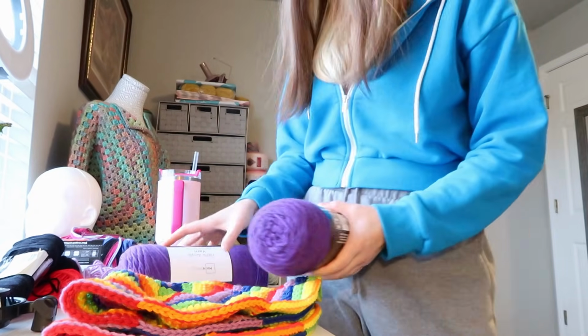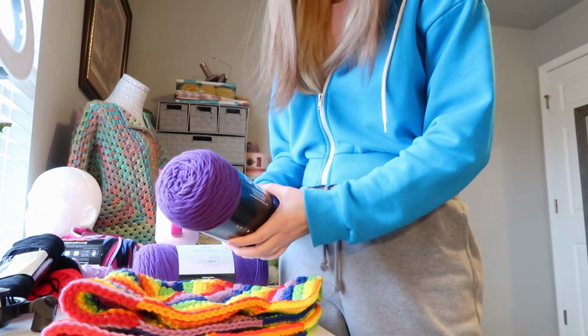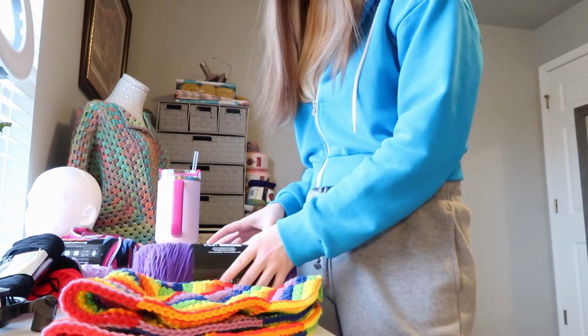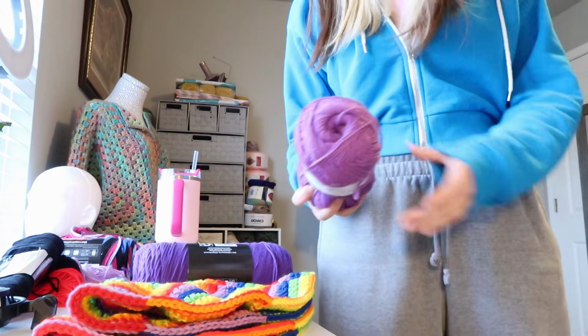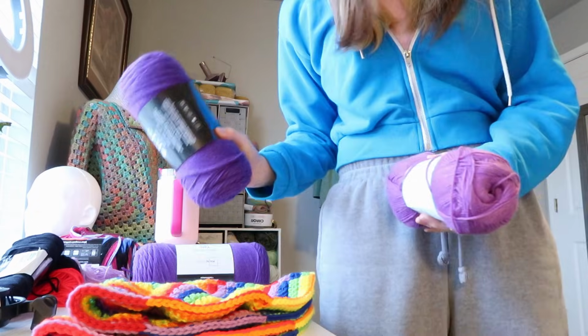I feel like the dark blue already changed the look of the hat quite a bit. Actually, maybe the dark blue and adding in the dark purple, it might look better. I don't know. Let me see. Well, I found this, but it's a 3-weight, not a 4-weight. So we're gonna have to use this.